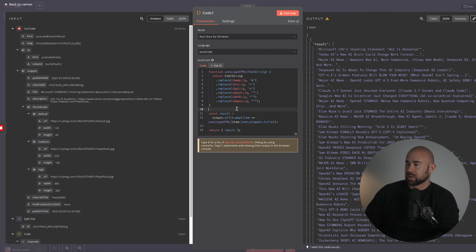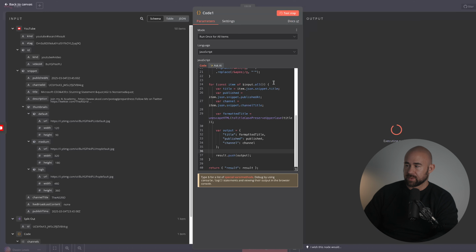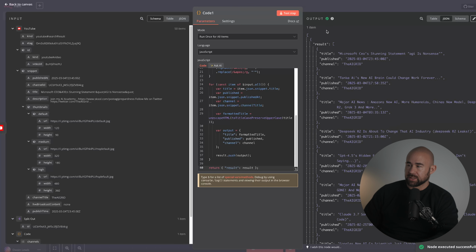And we're going to update our code here. If you notice here, we're just returning the titles, but we actually need to return more data. We need the title, the published date, and the channel. So that's why we're creating our own custom data structure within this code snippet. So let's run that snippet of code. You should see now what we've got as the input is a larger blob of data with the titles incorrectly formatted. And when we run it through this code block, we get a smaller subset of the data, but with the titles formatted exactly how we want them.